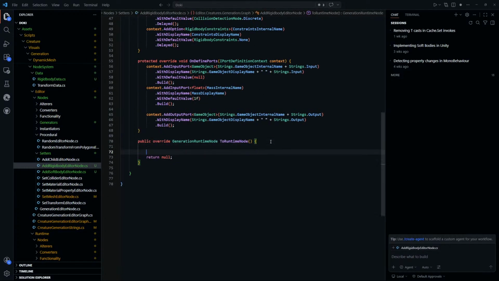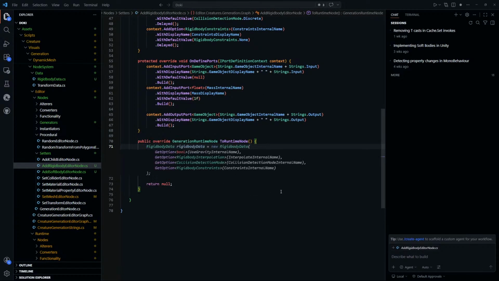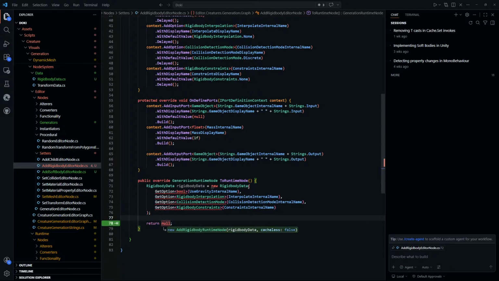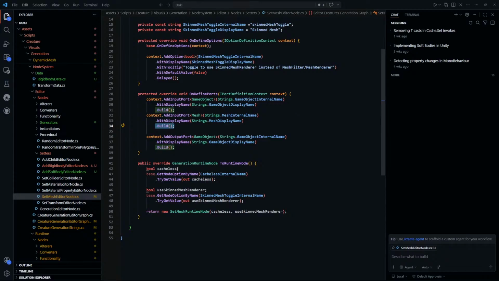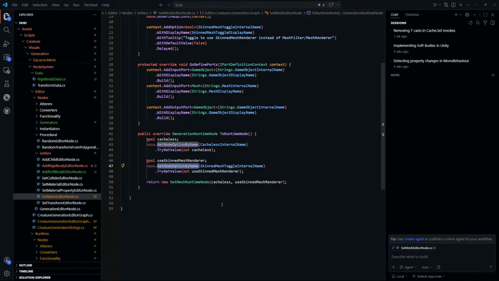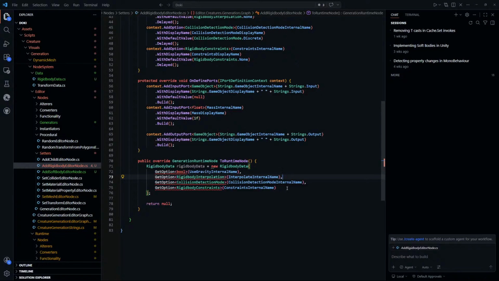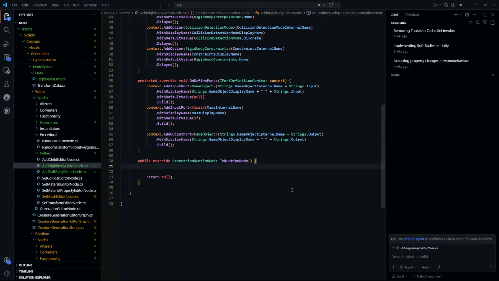Okay, so when we do runtime node, yes, but this one, isn't it get option? Okay, we want to do it like that. So yeah, that's a bad fill.